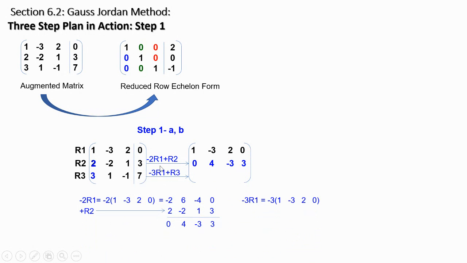Now I'm going to do the second part of step 1. I'm going to multiply negative 3 times row 1, so it's going to give us negative 3, 9, negative 6, and 0. So we just bring row 3 over, and after I execute the operation, it's going to give us 0, 10, negative 7, and 7. So that's my new row 3. Now on the next slide, I'm going to continue with row 2.